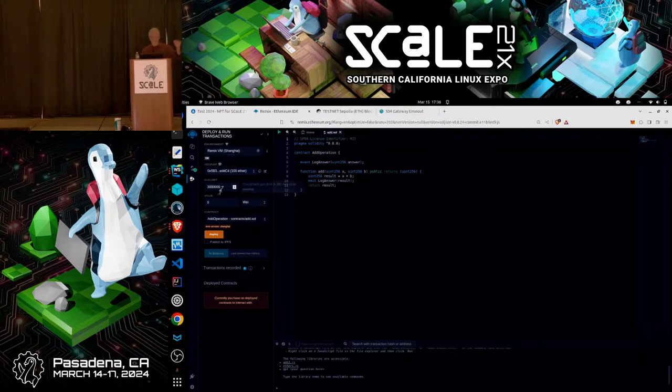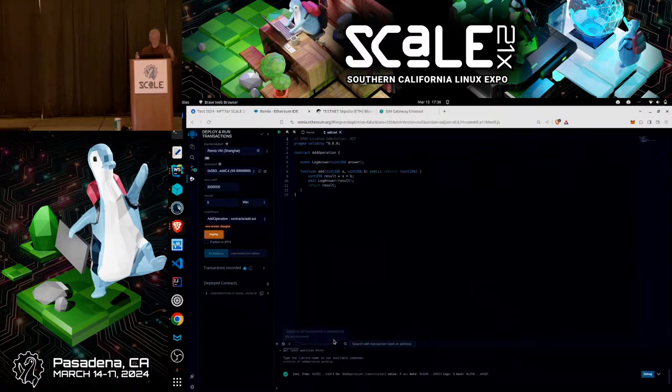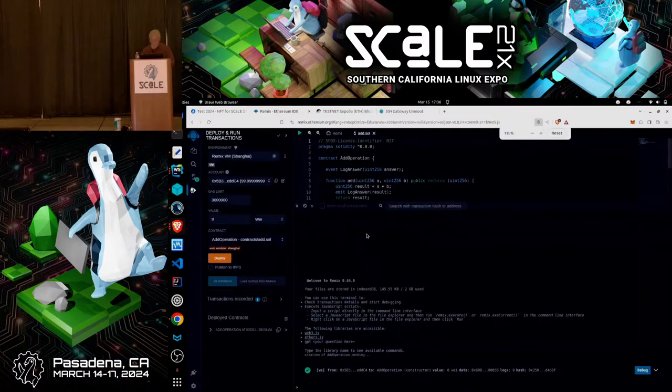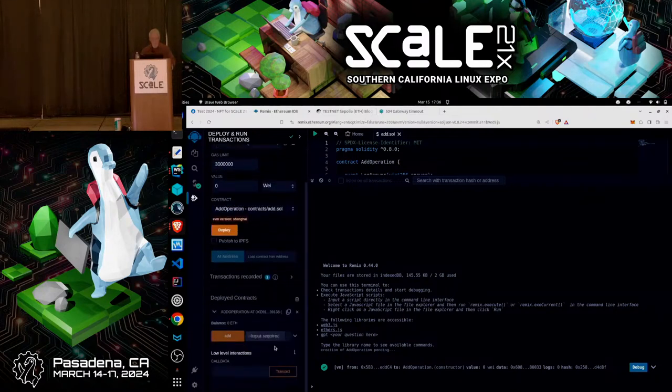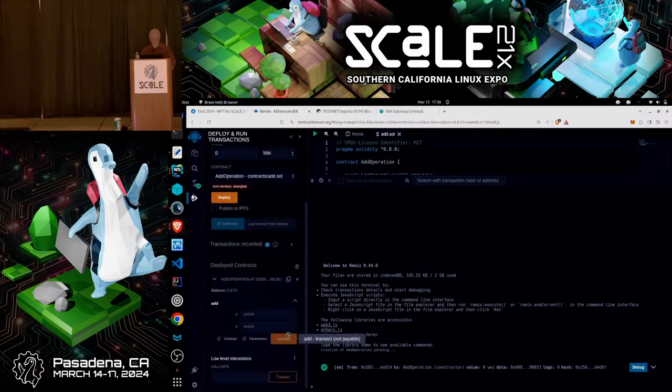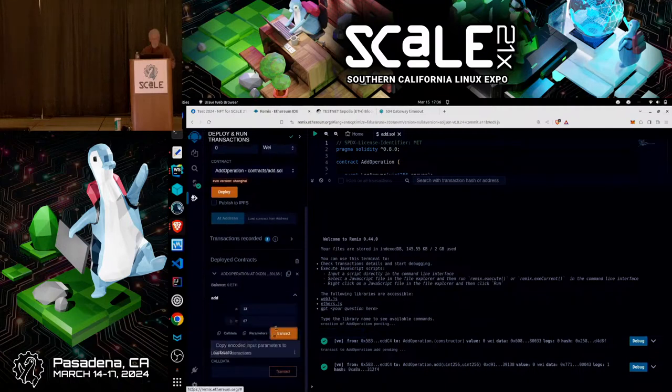And I'm going to get to the virtuous cycle in a minute. In this case, I have a local machine, and I'm deploying it. Let me see if I can make this big. Okay, can you see? This is now going out to a virtual machine here. And now I can go to here. There is the exposure of the smart contract. I'm going to pick a number, 13, pick another number, 67, and execute the transaction.